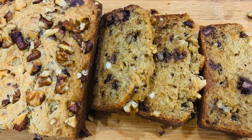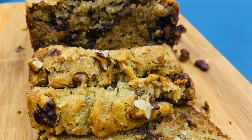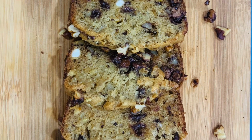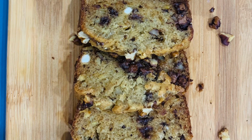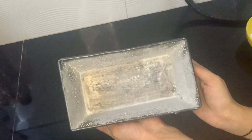Bananas often tend to get overripe if not consumed timely. Today in this video, I shall be sharing a recipe wherein leftover overripe bananas can be used to make a simple sweet treat that can be a great pairing with your tea and coffee. So let's get started. Start off by prepping up the cake tin.